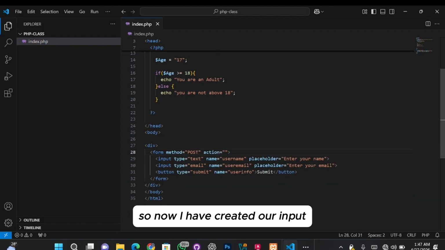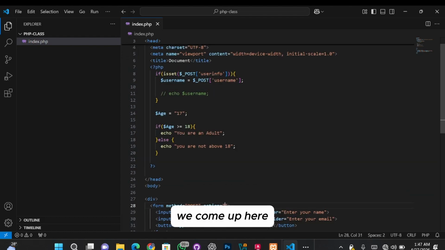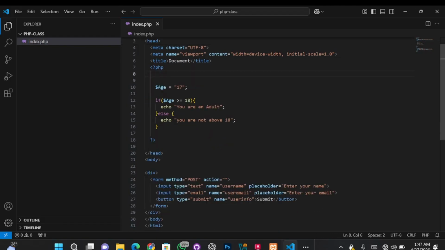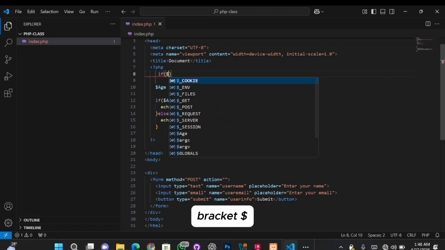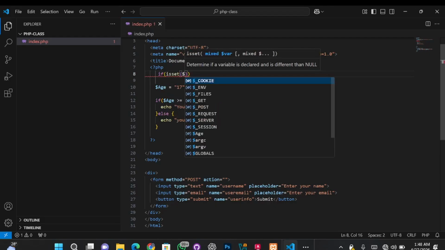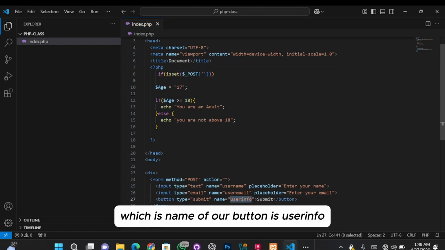So now I have created our input. To connect this input with our PHP code, we come up here. Okay, just remove this. Then do if, bracket, dollar, isset, bracket, dollar post, this button, which is the name of our button, what?